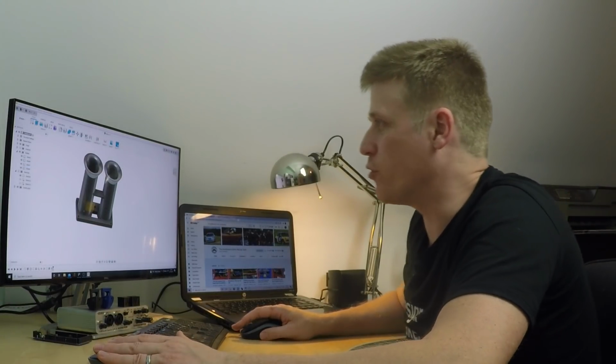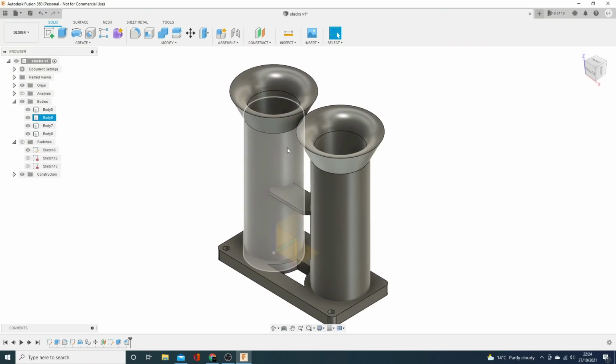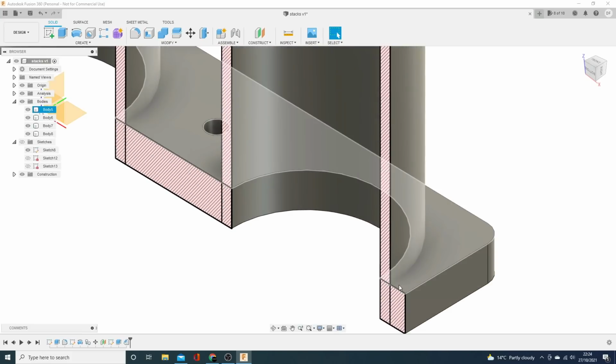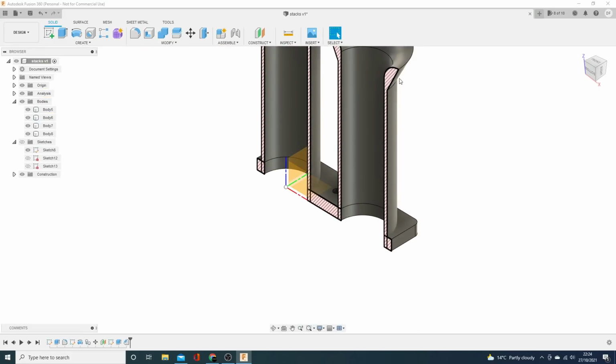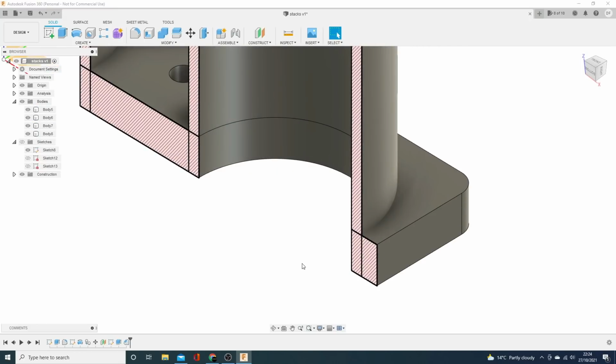Now what I want to do is go back to the cross-sectional analysis, and you can see here we've got lots and lots of height now, and we've got a nice sharp right angle there, which is going to cause us some big stress raisers.